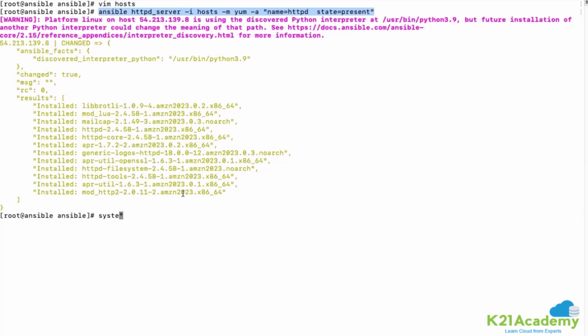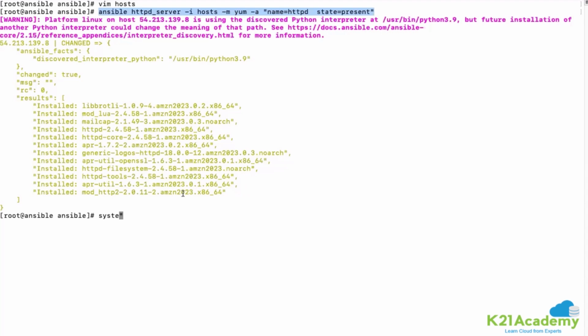Remember, executing a command on multiple servers is one task, and executing multiple tasks on one or multiple servers means different tasks are associated. So in other words, you can only perform one task at a time. For that, you have to create an Ansible playbook, which we are coming to in some time.